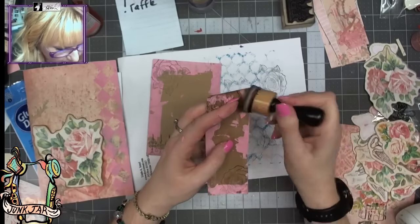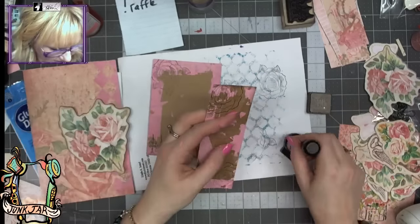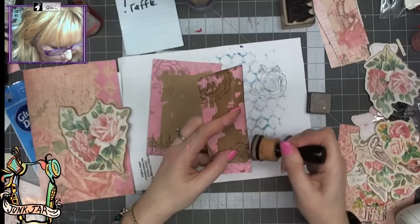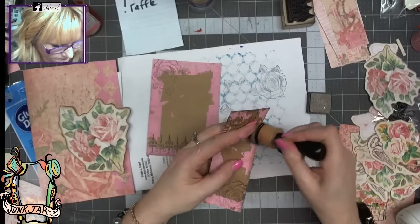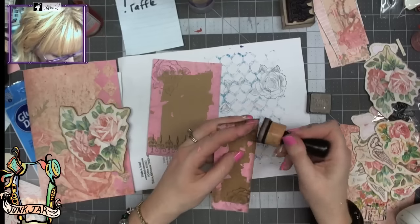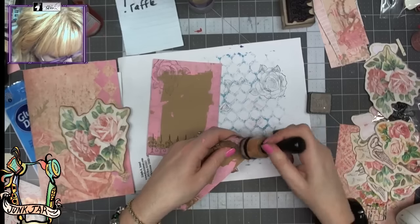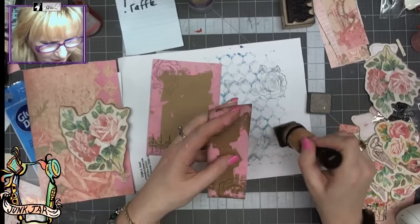Yeah, when you leave the line around there, you don't have to add near as much distressing ink to it. Everybody does their distressing a little bit differently. Some people like it super duper dark. Some people just like a little bit added. So I'm just adding a little bit on there.